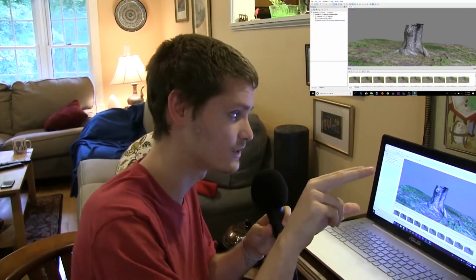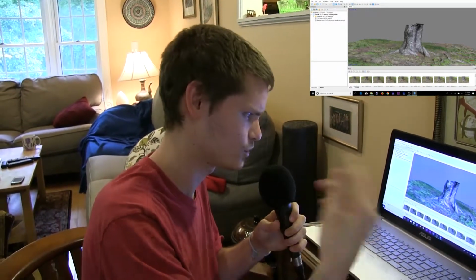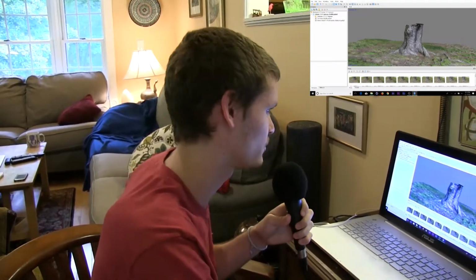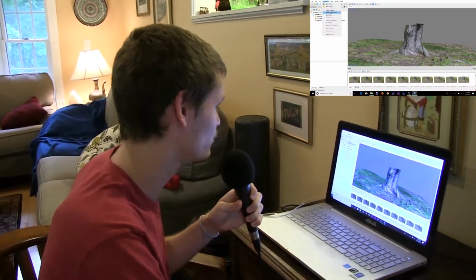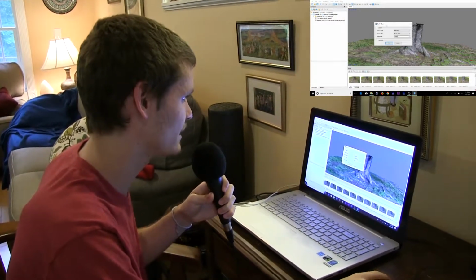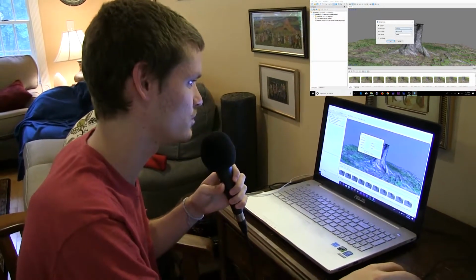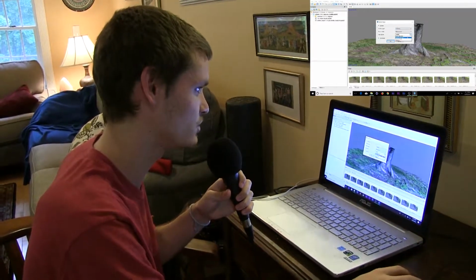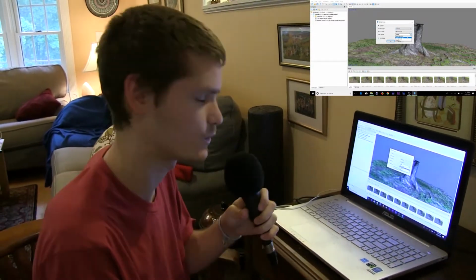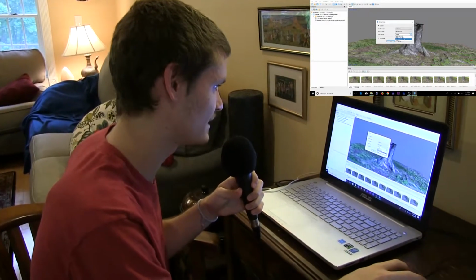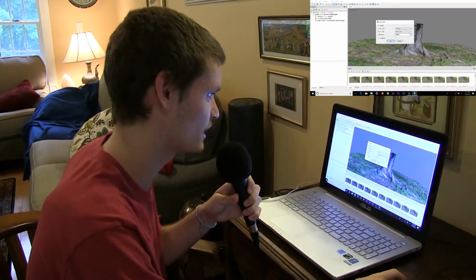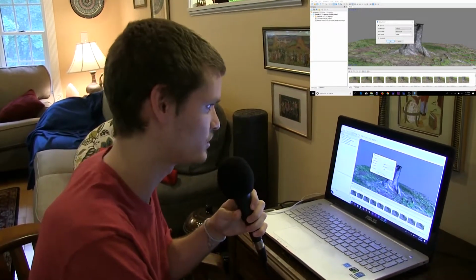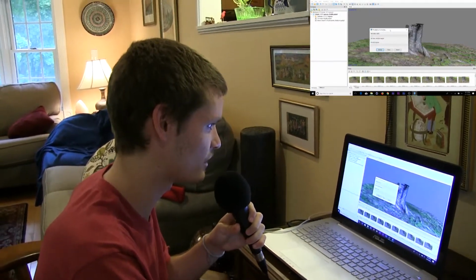So any 3 points near each other are going to form a triangle, and it's going to inherit the color of the average of the 3 points. So we're going to go to Workflow, Build Mesh, and then here we get a couple different options. We can choose, first of all, the type of surface, but most importantly, we can choose how many polygons or tris we really want. It's going to indicate what a medium and high level is, and I'm just going to go for 100,000 triangles. And then you just click OK, and it's going to chug along and do that.